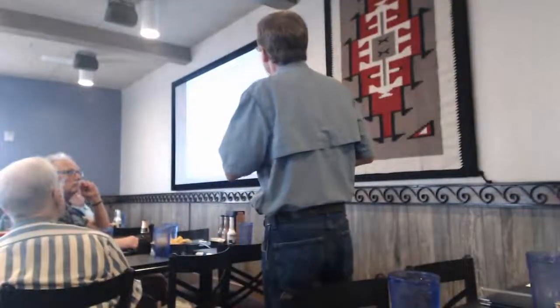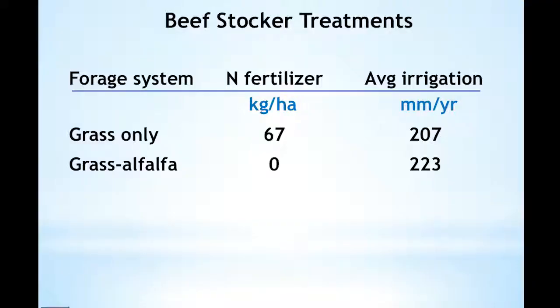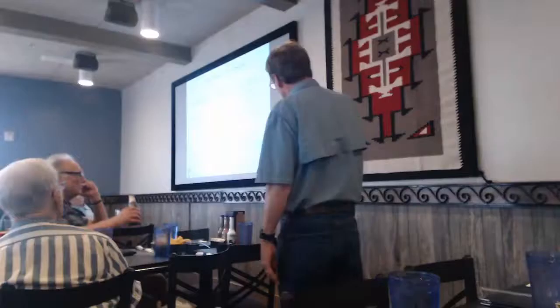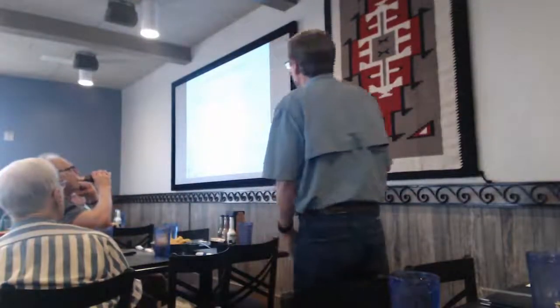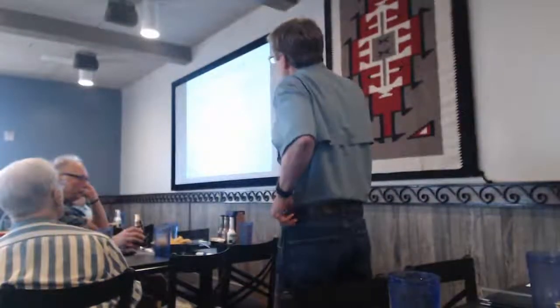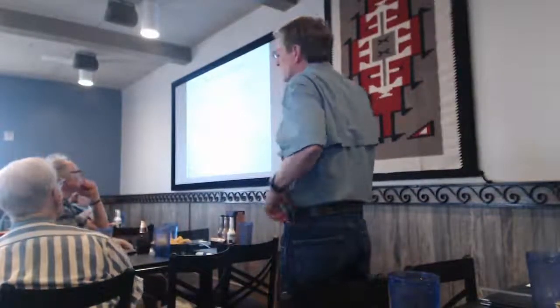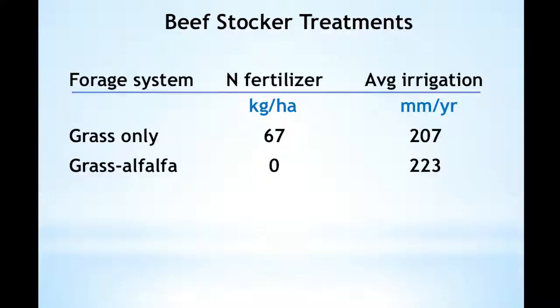And I'm going to be comparing two grazing systems that a PhD student is just finishing up. She's graduating next week, and her name is Lisa Baxter, right here. We're comparing two systems. One is grass only. This grass is various grasses, but mostly a type of old world bluestem. Old world bluestem means it came from the old world. It's actually from Asia, but somewhat like our native bluestems.